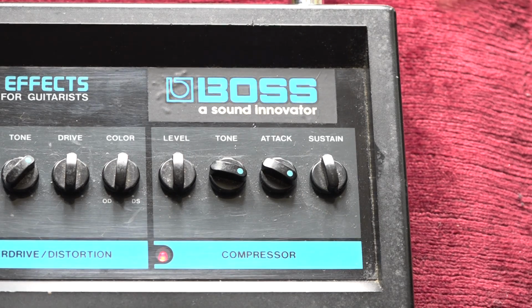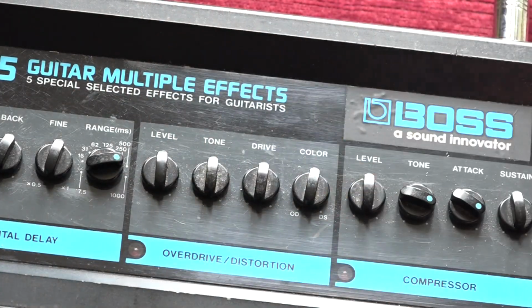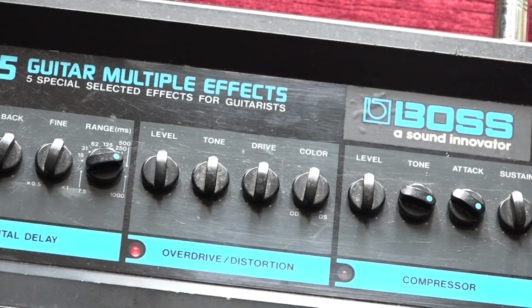So I think you'll agree that is a really nice sounding compressor. So I'm going to turn the compressor off now, and we're going to move next door to the overdrive. Now again, with the overdrive, I'm going to set everything straight fat in the middle, and so we're just going to hear it as it is.